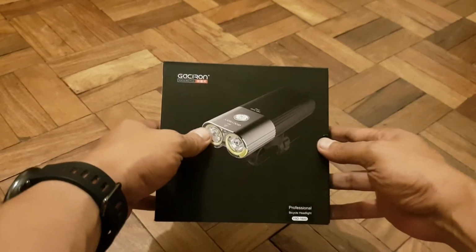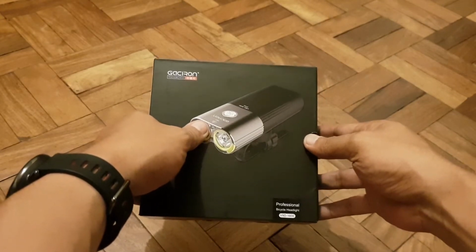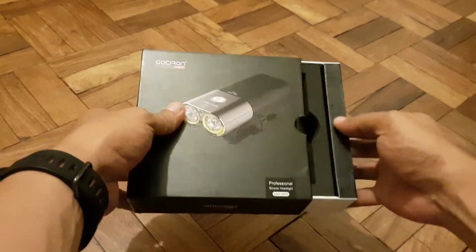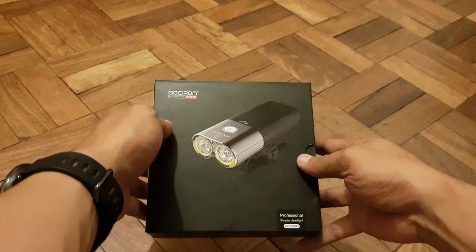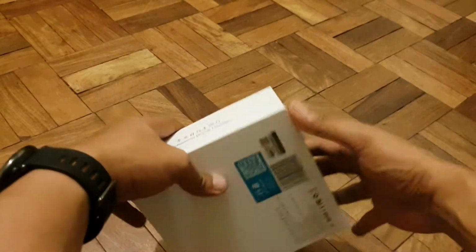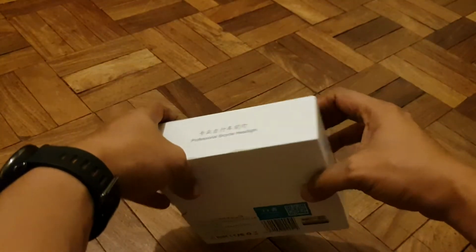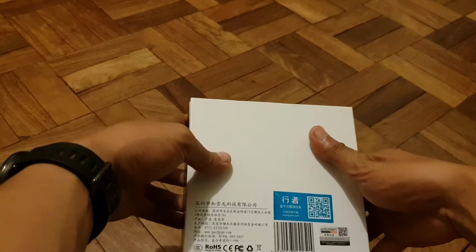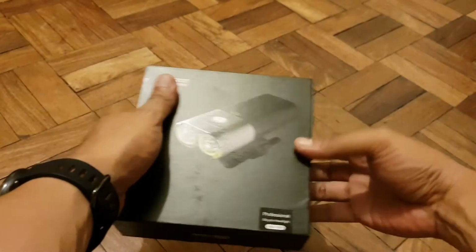Hi guys, now we are going to review the Gaciron V9D 1600. This is a made in China bicycle headlight. There seem to be no specs outside the box other than some Chinese letters. So let's take a look inside.